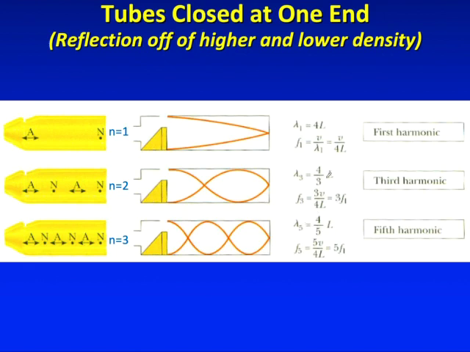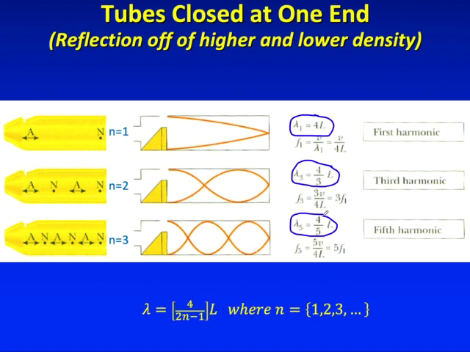I need to change my pen color here real quick, blue, and take a look at these relationships right here. Can you figure out the mathematical relationship for this one? Where if you plugged in n, you would get these. And this one, by the way, I get students who immediately see it, and other people like, what? I don't see a pattern. It's a little bit more complex than the other one. If you're not ready for it, well, here it comes in 3, 2, 1, boom. In this case, the wavelength is equal to 4, notice it's 4 on top in each case, over 2n minus 1 times L, where n is 1, 2, 3, 4, 5, 6, 7, 8.